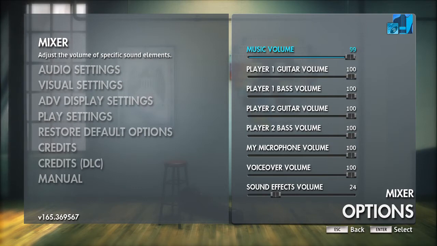However, with a lot of the Rocksmith songs, the quality is really great, and it's so loud that you can't hear yourself play. So by default, I set my music volume to 60, and I keep my bass 1 volume all the way up at 100. That's great for the official Rocksmith songs or custom songs where the music is a good quality MP3 in the background. This ensures that my bass volume is louder than the music, so I can hear when I miss a note. I can hear when I'm playing it right or not.